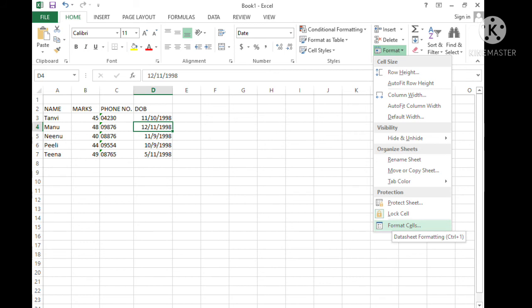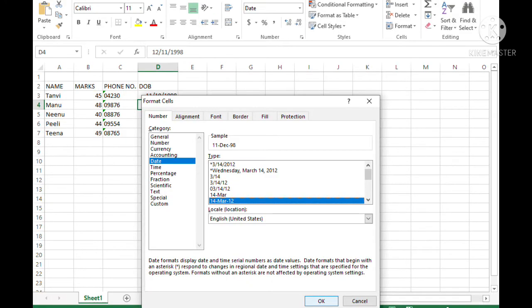We have to apply format to that particular cell. After that, click on this format drop down button. Here you can see this format button, and in its drop down menu you select format cells. When you click on format cells, this format cells dialog box will appear.